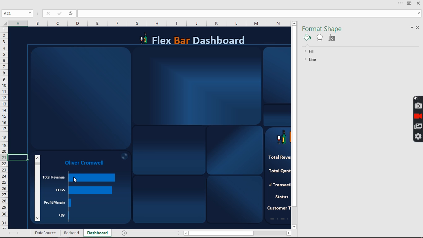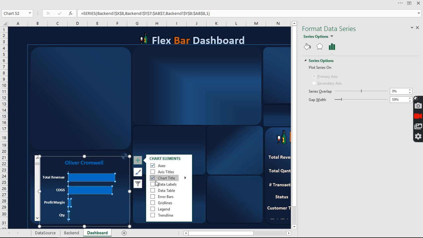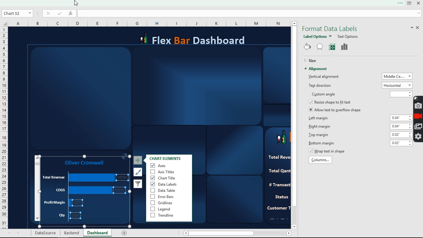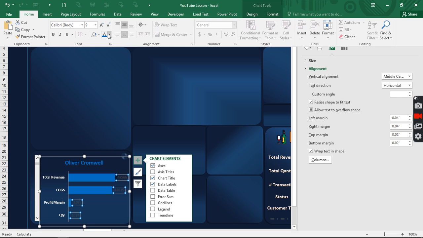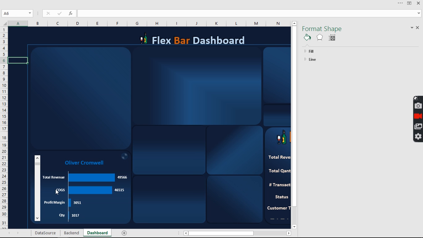Can you see that? Now all we need to do is add a data label on it. The data label comes in and we have to format it as well to fit into what we want. We need to use white and we give it bold.